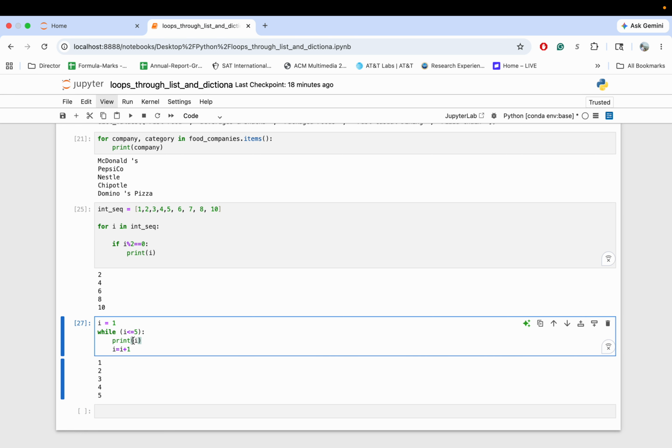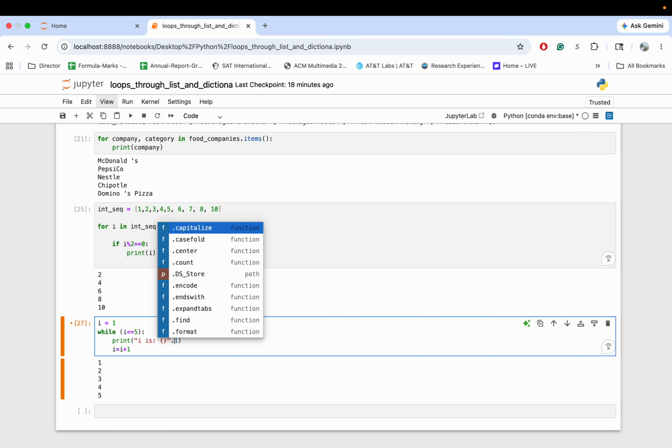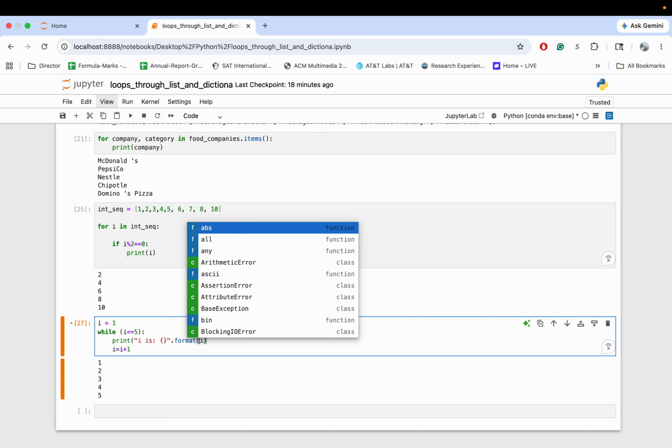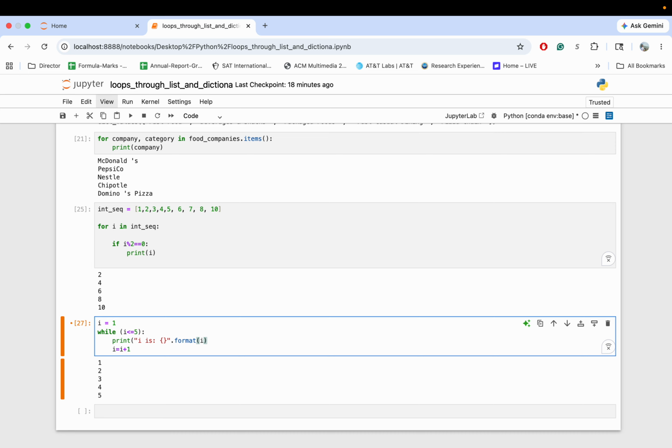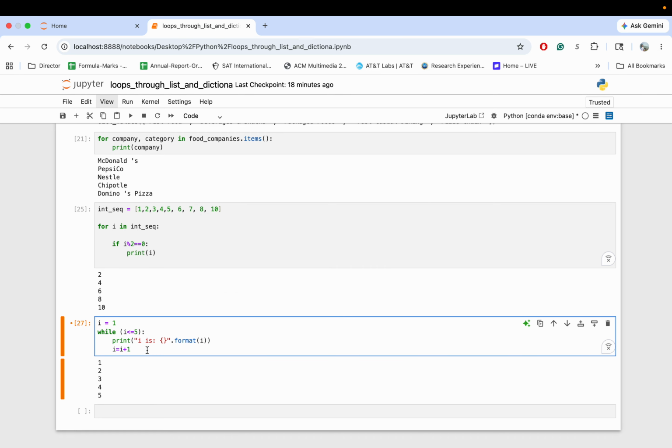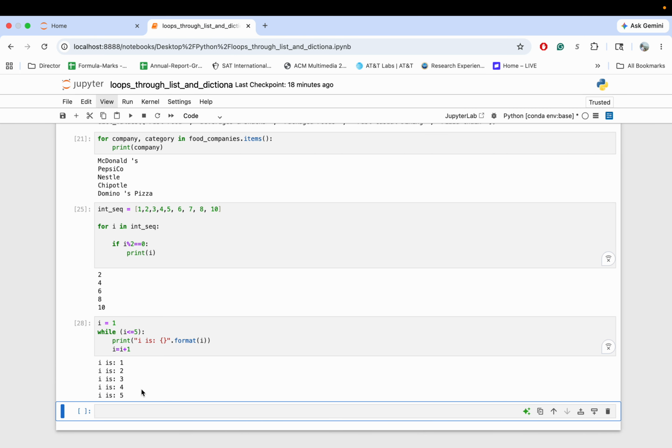That's a string part: I is, and then we have a placeholder here, where we will put the value of I. We want to format the value of I, and that's the closing of the print function that is outside. So this is just a placeholder, and the I value will automatically come here. Okay, so I is 1 2 3 4 and 5.